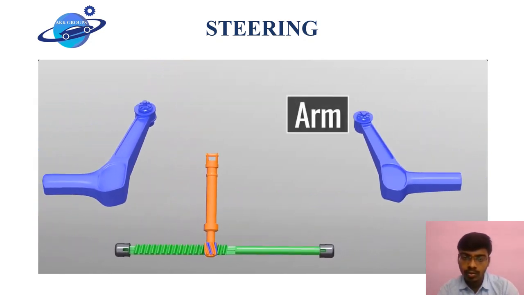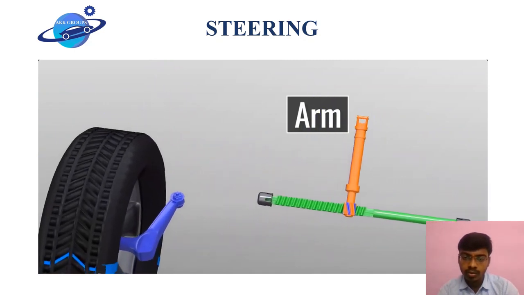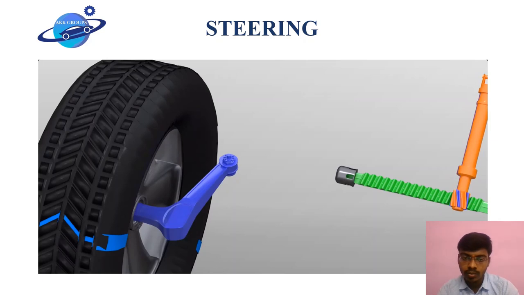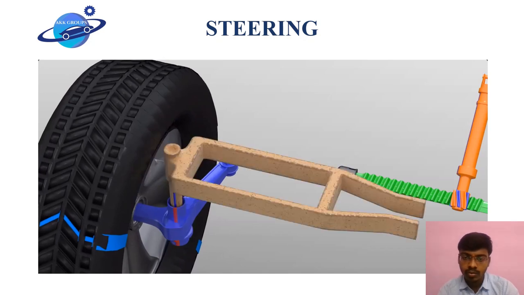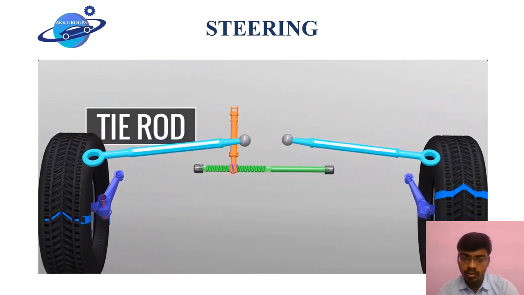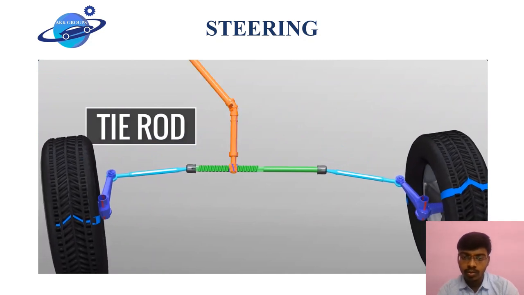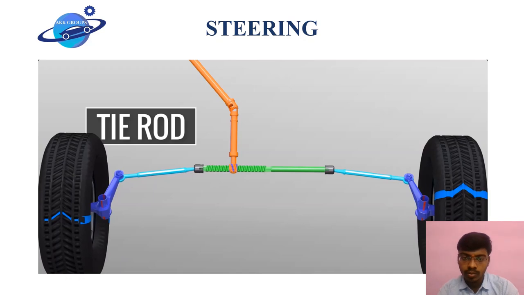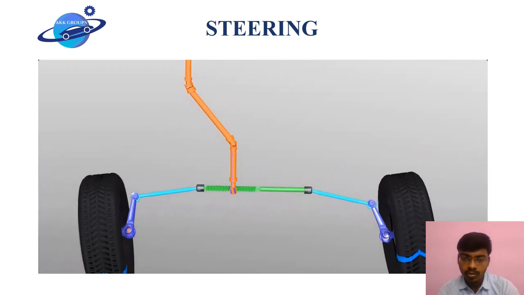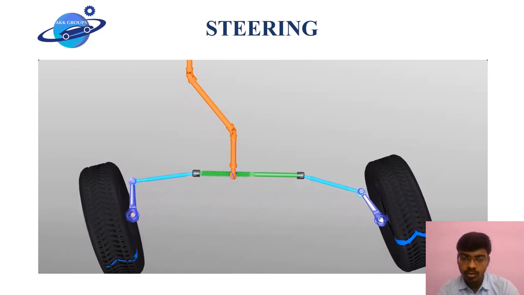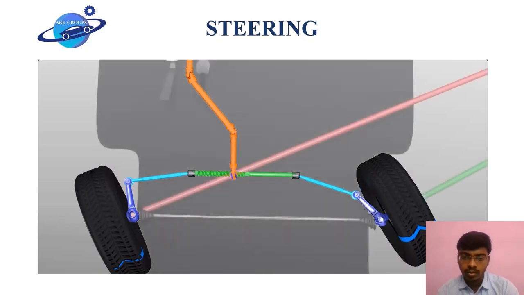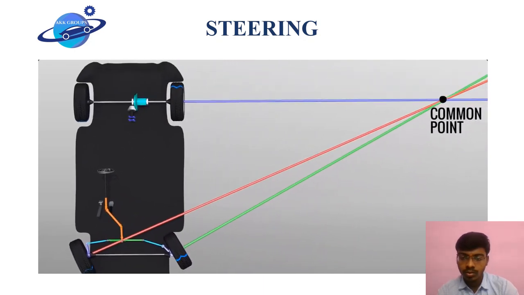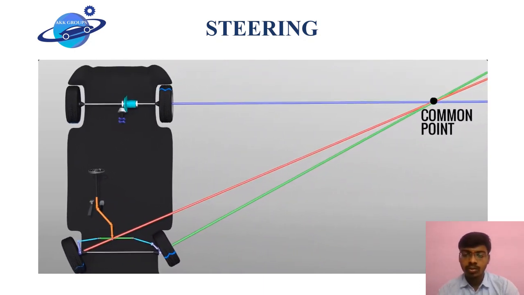A part called a steering arm is attached to both wheels and is constrained to have only rotational motion along its axis. The steering arm is connected to the car frame via a roller bearing, ensuring it can only turn. A tie rod connects the steering arm to the rack; the tie rod can have both translational and rotational motion. When the rack moves, the left and right wheels turn at different angles, and the meeting point of their axes always lies on the rear wheel line, perfectly satisfying the steering conditions.